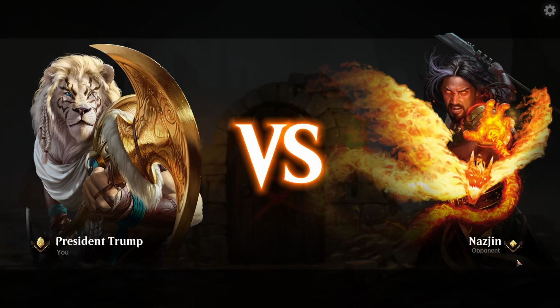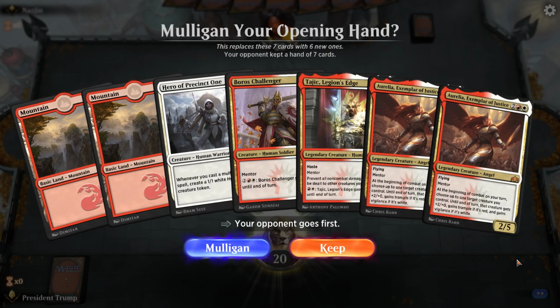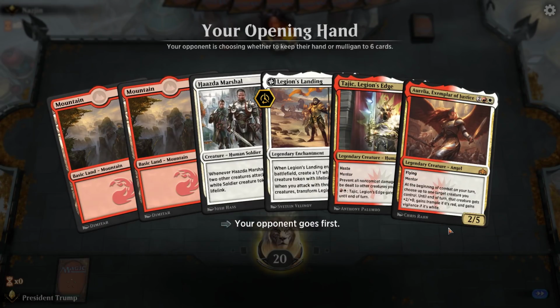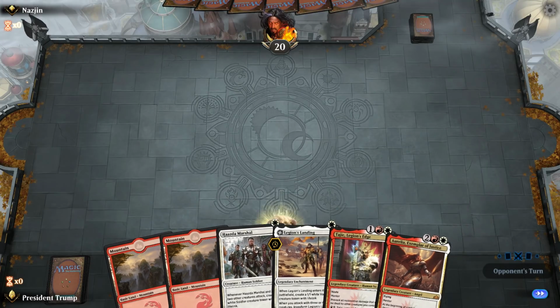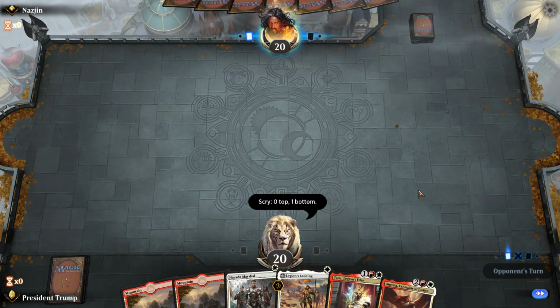Nazjin. It's quite the dragon fire you're throwing at me, sir. Alright, this would be so nice if we had a white mana. We do have 2 turns to get a white mana, to go into a pretty nice routine. I want to take the chance. Ah, come on. Alright, we'll keep. Let's hope we draw a white turn 1. That would be perfect for us.